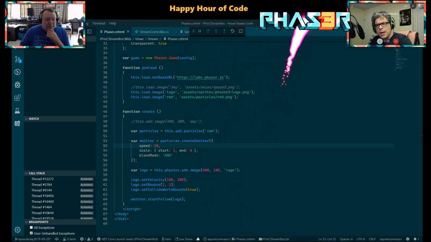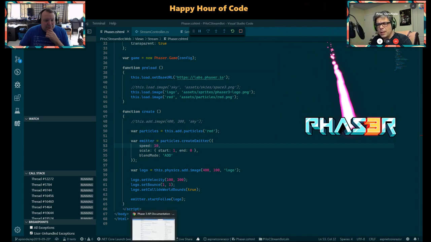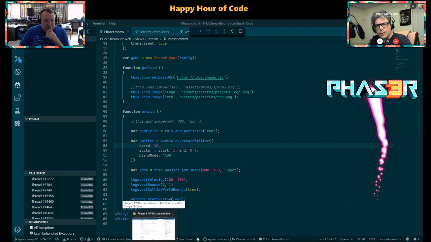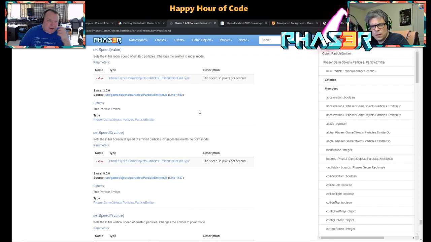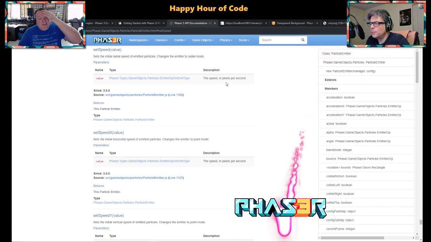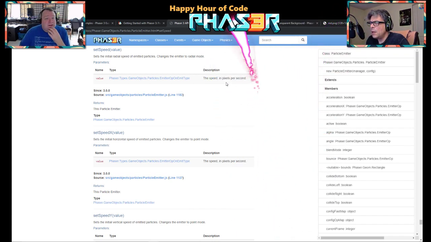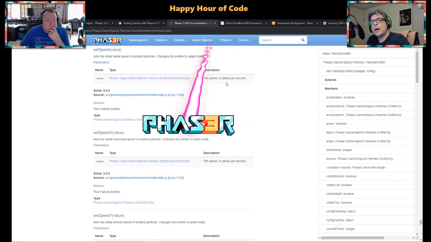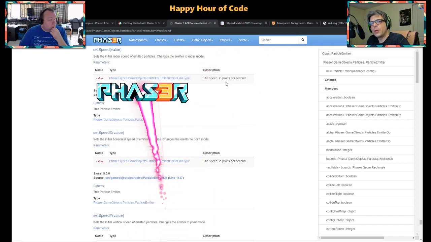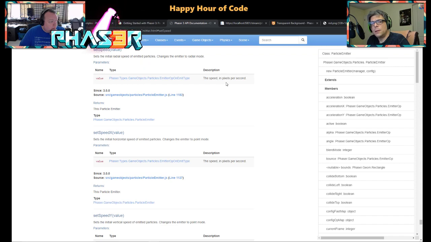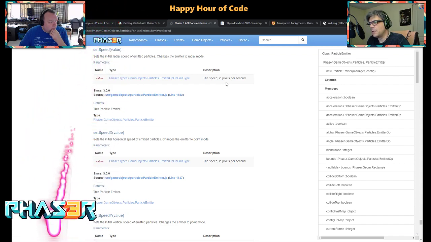I still don't understand how it works though. What do they mean radial speed then? Does it sweep through a range or something? It just says the speed in pixels per second. Oh, because they're not coming out as far before they disappear. That's why, because the time that they exist is less.